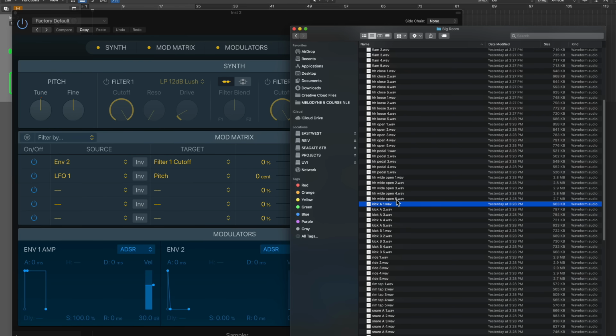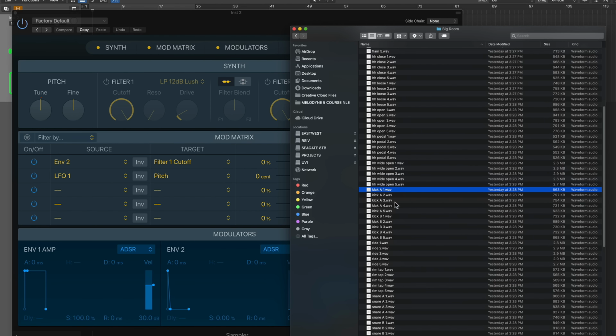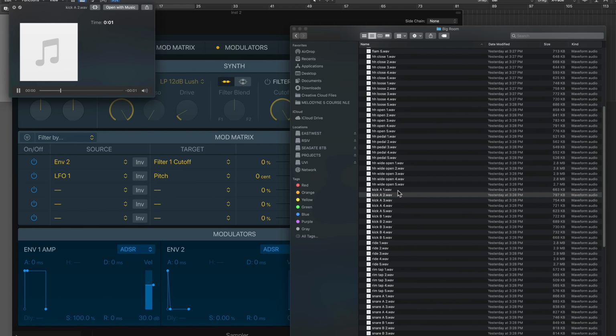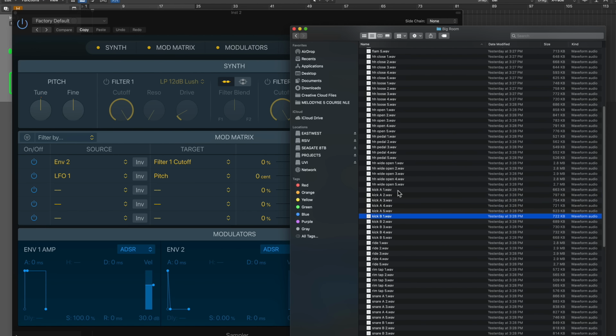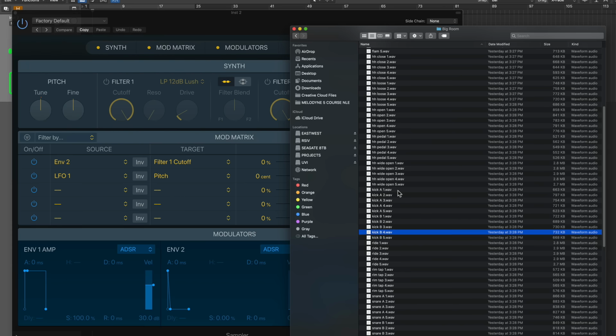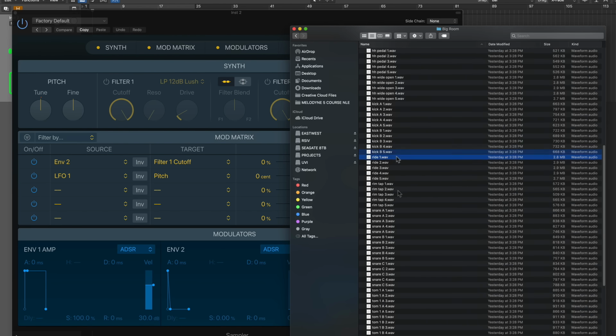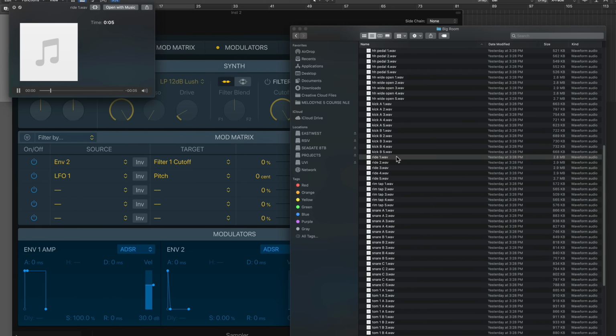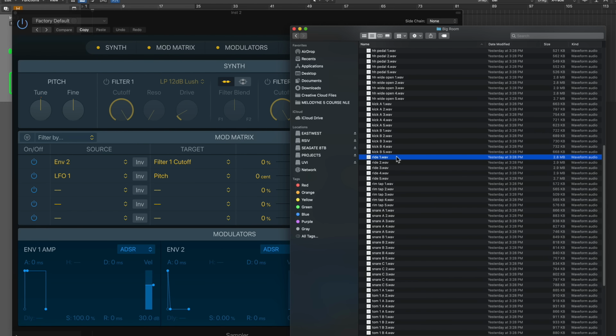And then when we get to the kick drum here, you'll see there's kick A, 1 through 5, and then kick B, 1 through 5. So kick A is the loud kick. And then when you get down to kick B, it's a bit softer. So what I'll be doing is separating this into 2 different velocity ranges. 5 ride cymbals. I intentionally kind of hit it with the side of the stick.